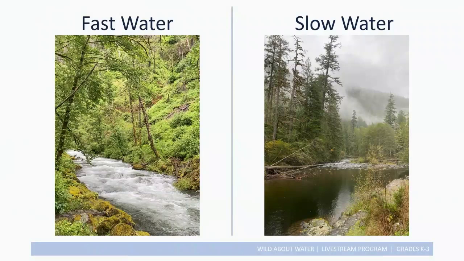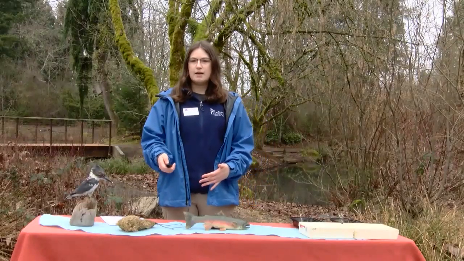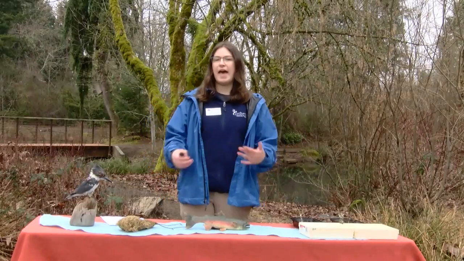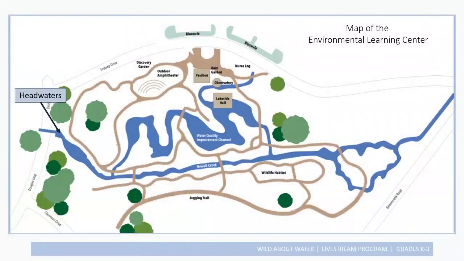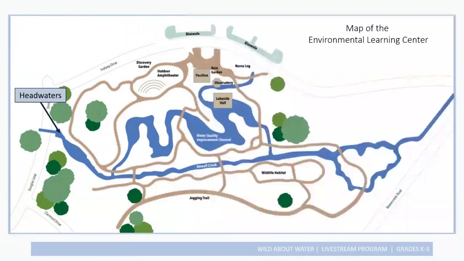And here in the wetland behind me, we have Newell Creek flowing through here. And Newell Creek starts here in the wetland, actually, and that's called the headwaters of Newell Creek. And you should be seeing a map of our wetland here, and I've pointed out on the map where the headwaters are. And this is what the headwaters look like. It comes out of under a road up there, that horizontal line, that wall. On the other side is a road, and then the water comes out from under it. It's a mix of storm water and underground springs or underground water sources. And that water flows, and it's the start of a creek.